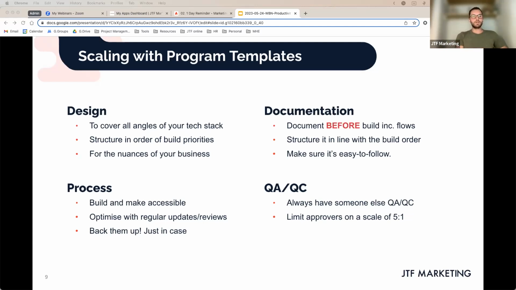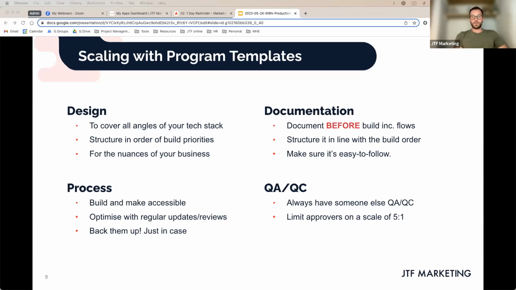Certainly in my experience, the idea of creating these templates is that somebody with less experience within the platform is able to create them. Without that need, you could just keep building these things. So I'm sure most of you on the call, your goal is to offload a little bit of this work, whether it be to another individual or whether it just be offloaded in the sense that you'd have to do less of it. It takes less time to do it. And then process. So make your program accessible to everybody that we touched on.